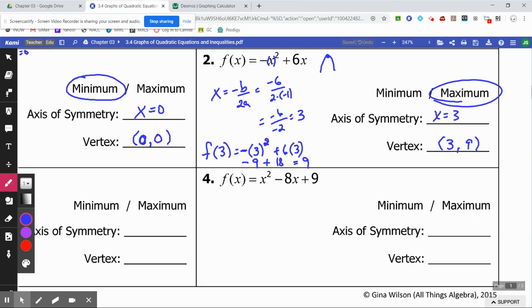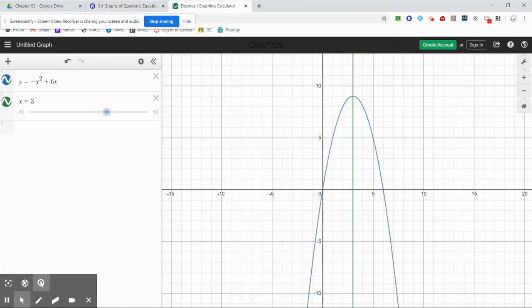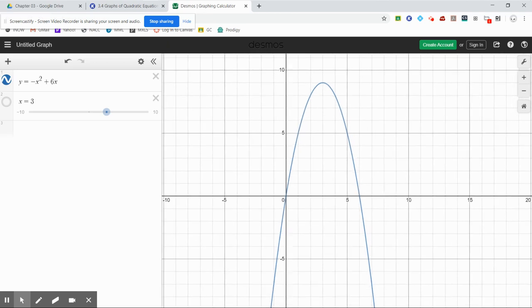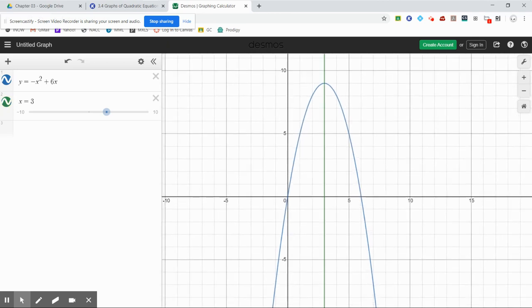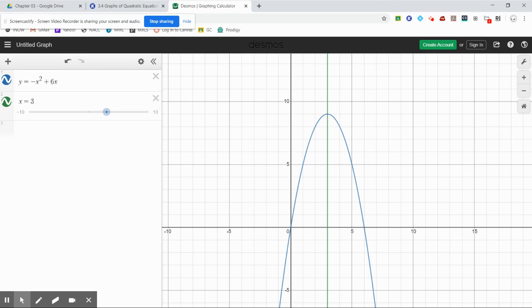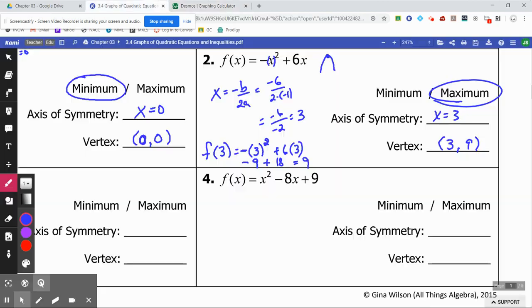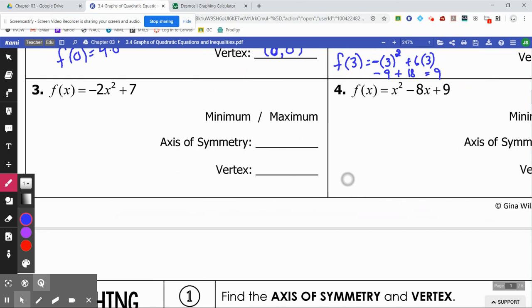And you can always check this by going back and actually graphing it with Desmos. And here you see that graph, and here's what I've done as well. Your graph was negative x squared plus 6x, which I have graphed up here. And then I've done this as well. I graphed x equals 3, just to show you that that is our axis of symmetry. You see the symmetrical properties there. And you can come in here and click on that, and the vertex, that highest point, is definitely located at 3, 9.